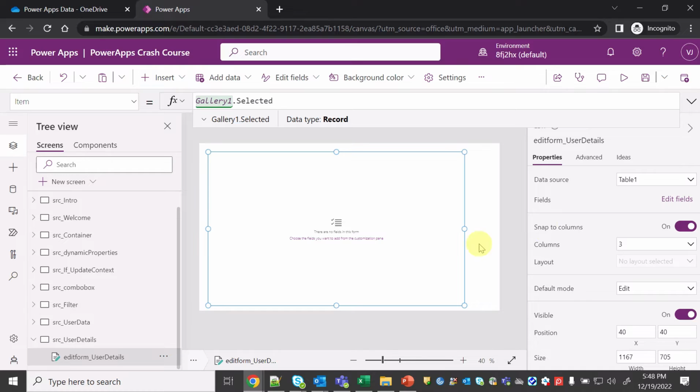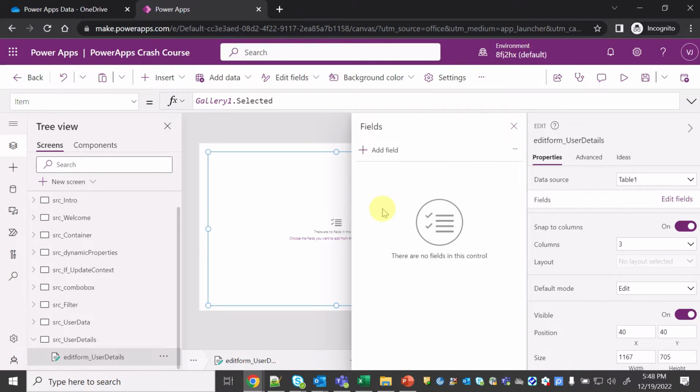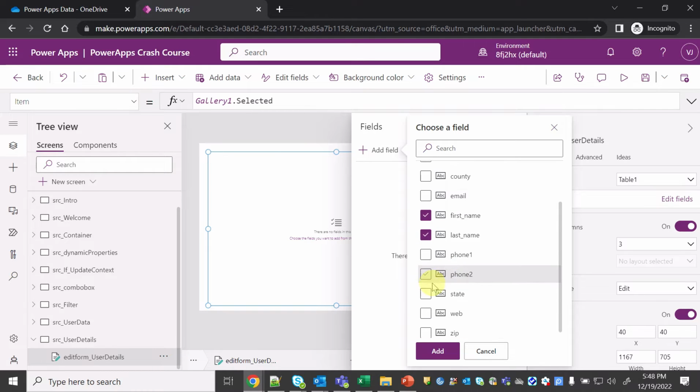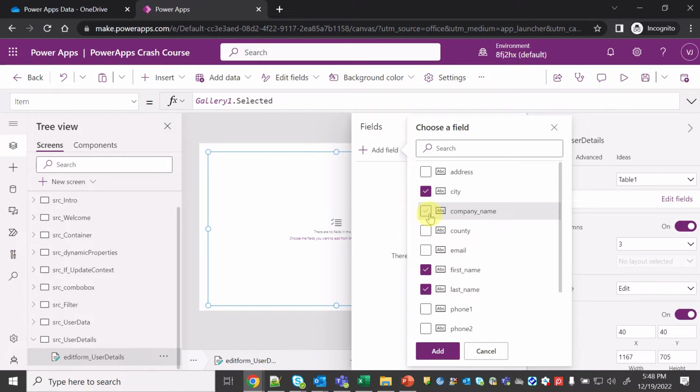Now whatever fields you want to display on this edit form, you can choose from the edit fields. These are the same fields of your Excel file, if you remember. So let's add first name, last name, and then I want to add the city, state, then company name, phone, email, address.